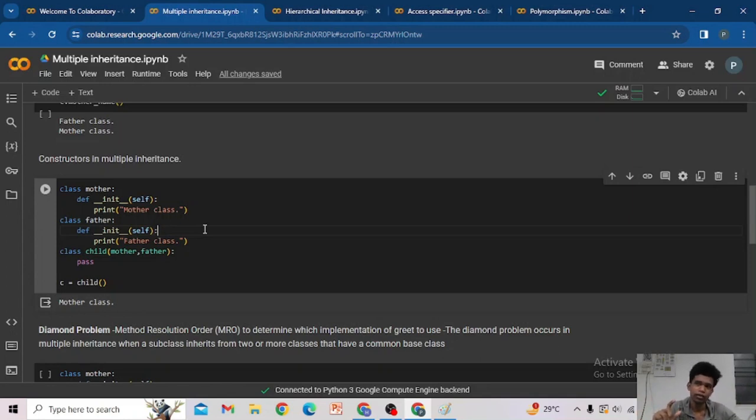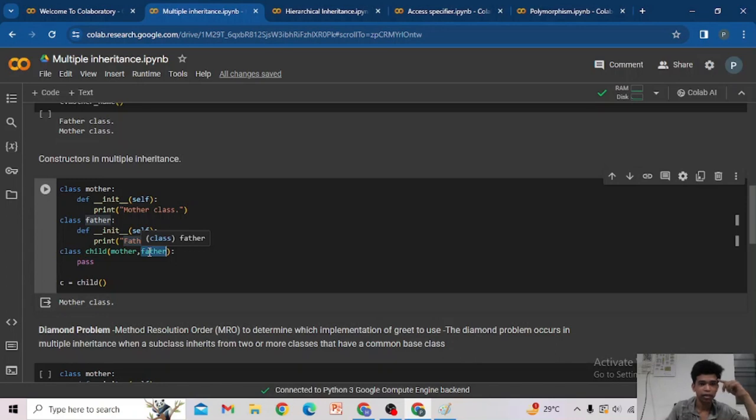We know that if I set some priority, the problem is overcome. How can I set some priority? Maybe first come first serve. See here, inside this child class, I have Mother, comma, Father. First I have mother, then only father class is inherited. So if I choose the first come first serve technique, which constructor will get executed?